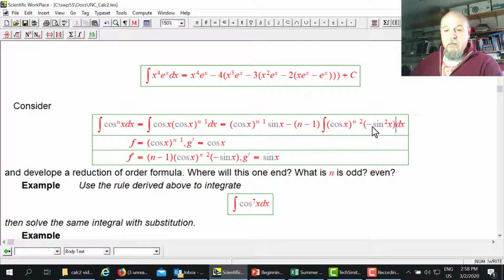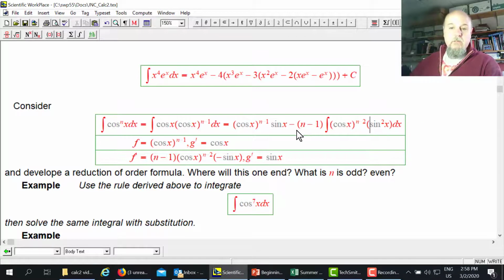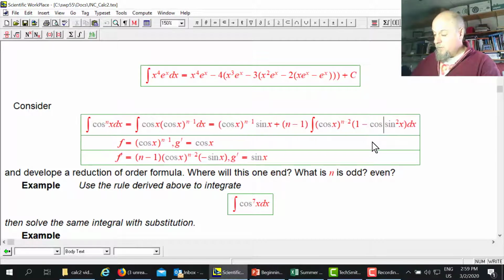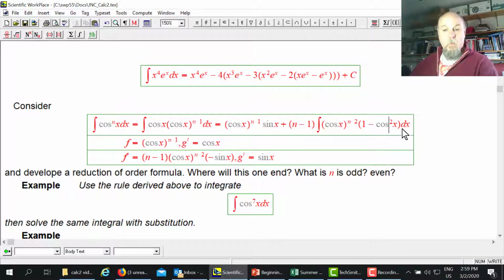This minus sign, let's bring this minus sign to the outside and make that a plus. So we're trying to make everything a little bit simpler. Now, I have a sine squared here. It's going to be nice if I make this sine squared. I'm going to use the grandfather Pythagorean trigonometric identity. Sine squared plus cos squared equals 1. So sine squared is equal to 1 minus cos squared. Why is that better? Well, let's multiply this through across this minus sign.